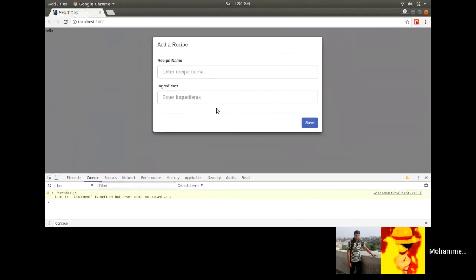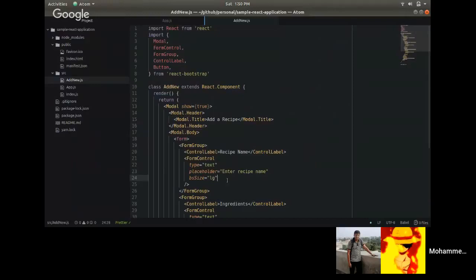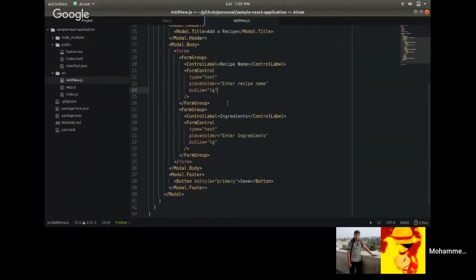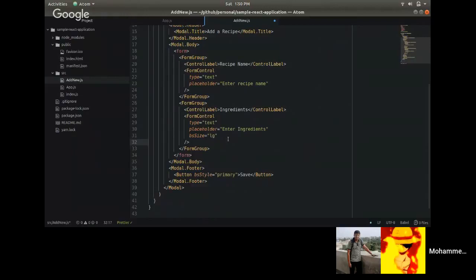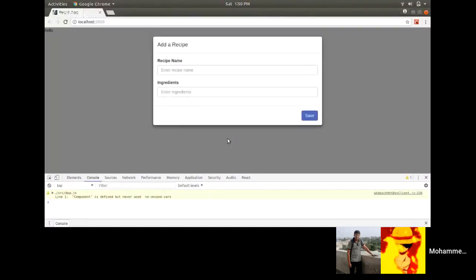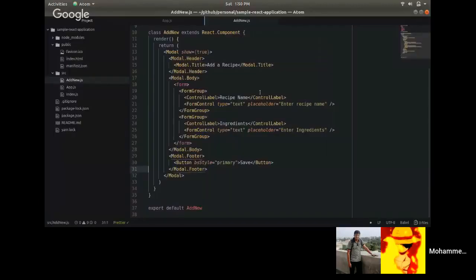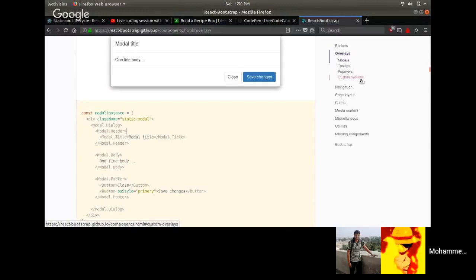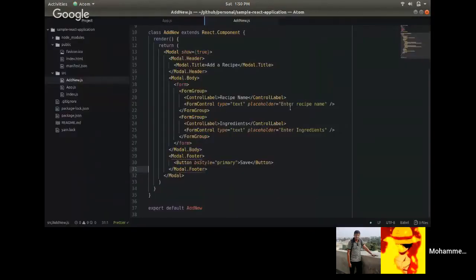Okay, so this is almost the same, but I don't think we need large. It's too big. Okay, this is good, but this probably would need a text. We'd not need a text, we'd probably need a textarea, if you know HTML textarea. It is the same here. We just use a different type. Instead of putting text, we can put textarea. I think it should work.